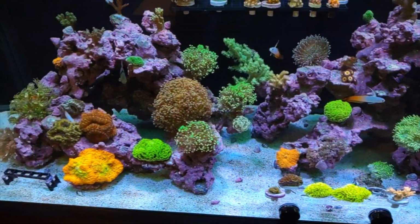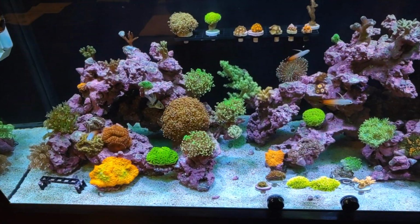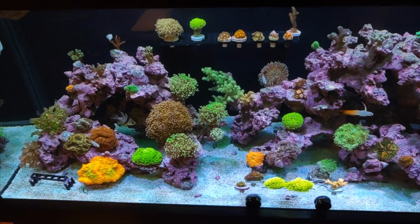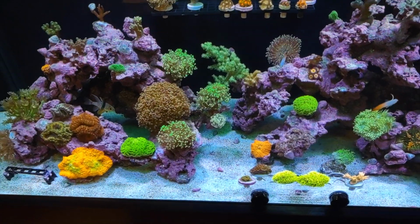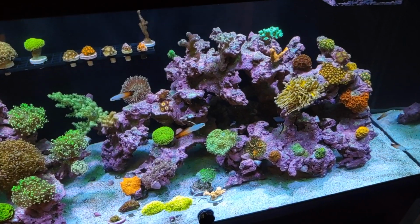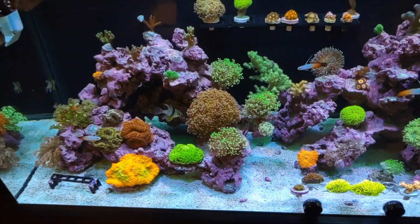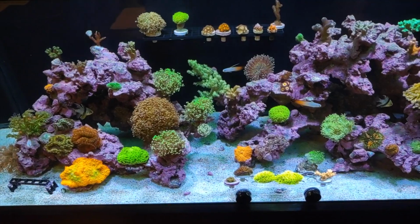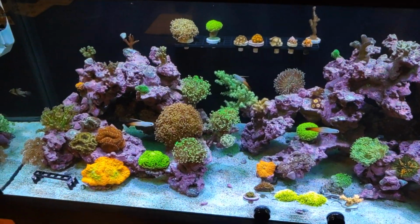So today I'm going to be taking the sand out of my 75-gallon reef tank and preparing to replace it with a different type of sand. I want to go over with you guys the sand that's in here now, what I'm going to be swapping over to, how I prepare to do this, and exactly how I do it without having any issues. I have done this in the past, and I was 100% successful, no issues, no diatoms, no cyano, no crazy algae blooms or anything like that.